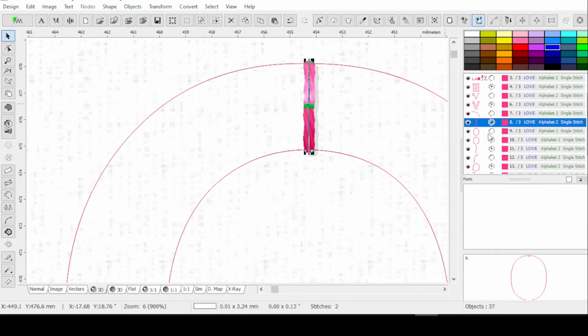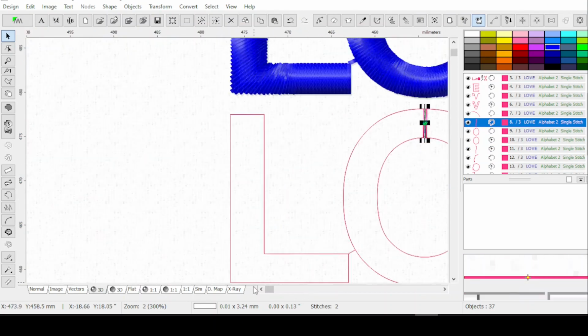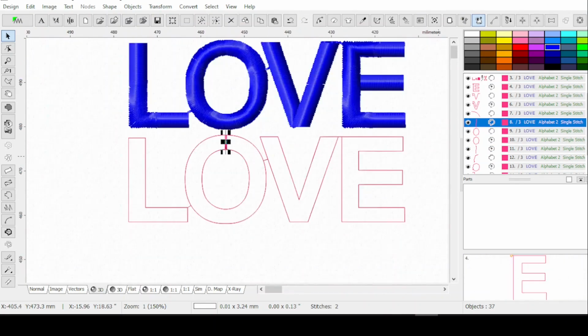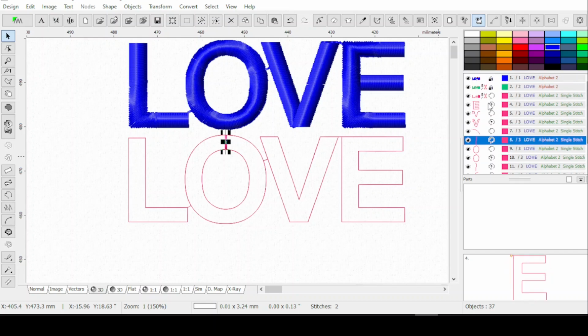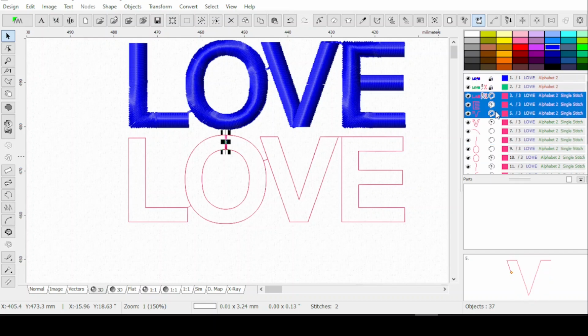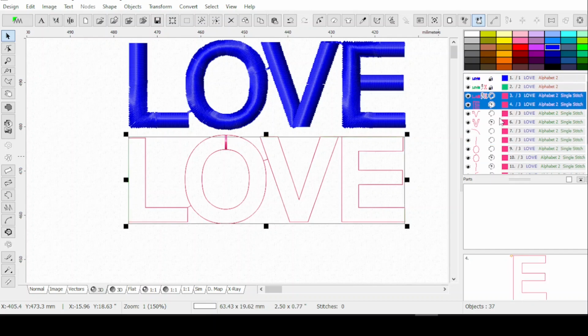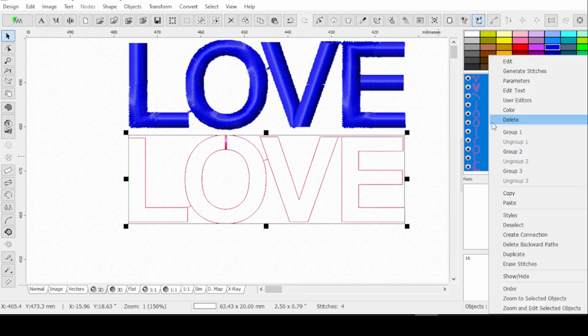So I'll bring the other one back. So they're both satins. It's a double layer, and there's no jumps. It's all going to stitch seamlessly.